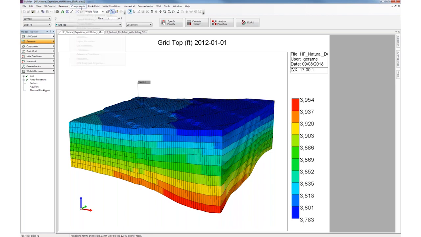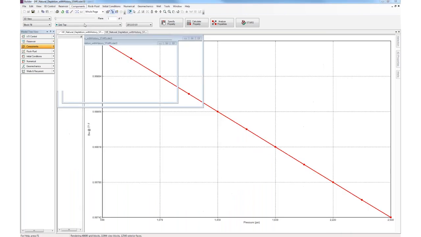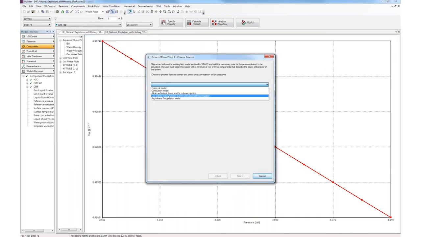To access the advanced process wizard, I would go into Components, Process Wizard, and if I open up the drop-down box, you can see that there's a variety of advanced processes that I can access. Now in the STARS model, I can access a foamy oil model, combustion model, ASP or foam injection model, low salinity water injection, or an asphaltene precipitation model. Just to show you how this wizard works, I'll go ahead and choose the alkaline surfactant foam and polymer injection model.